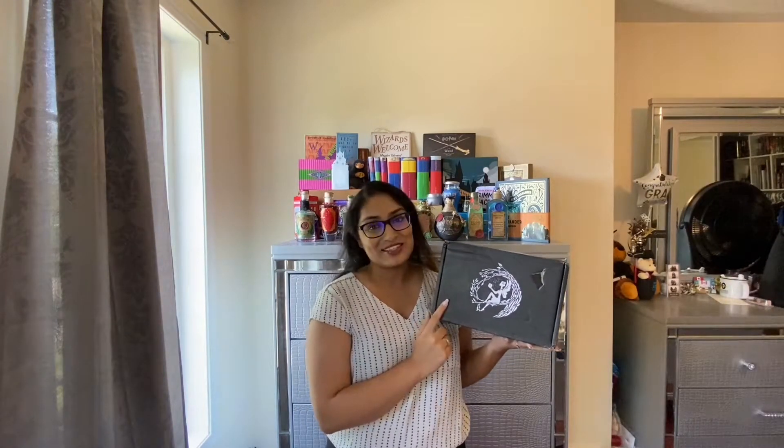I did get some spoilers on the book because they're all over Instagram — I try to scroll through them as quick as possible — but the book is spoiled for me. I'm still really excited to see exactly what items were included in the box as well as to see what the book looks like physically. I do want to let you know that I purchased this box; this isn't an endorsement of any kind. If you go purchase Fairyloot, I'm not going to make any commissions or anything like that. So with that being said, let's get to unboxing this box.